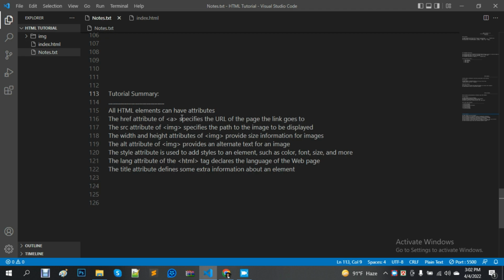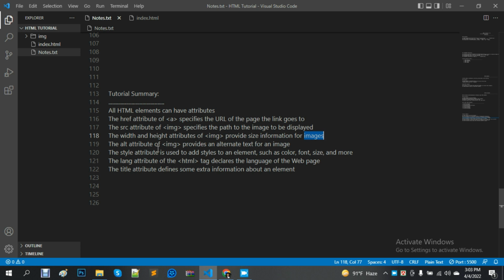Tutorial summary. All HTML elements can have attributes. The href attribute of a specifies the URL of the page the link goes to. The src attribute of img specifies the path of the image to be displayed. The width and height attributes of img provide size information for images.